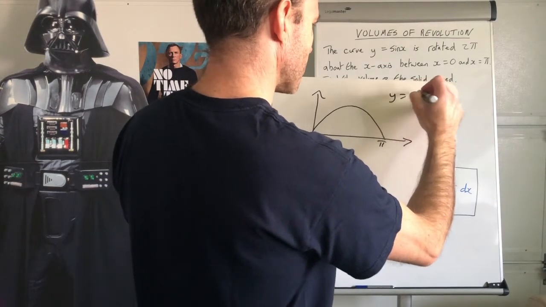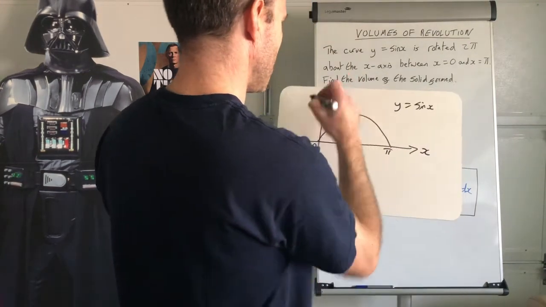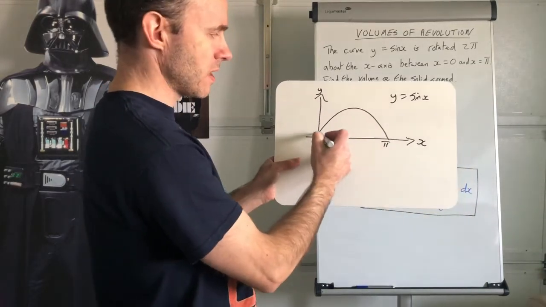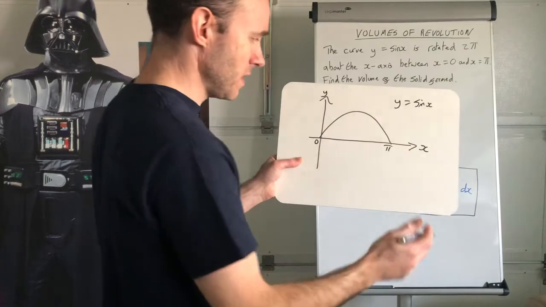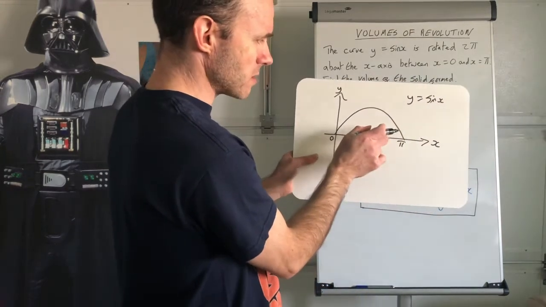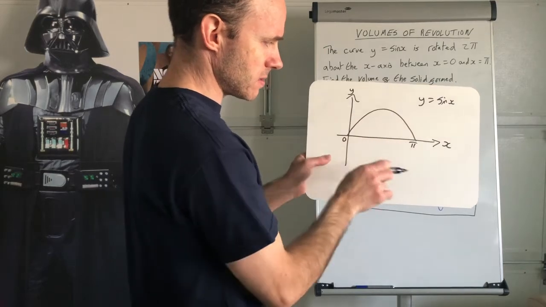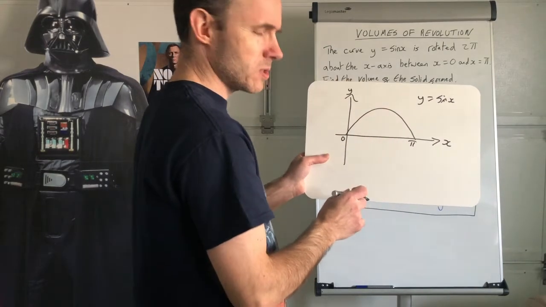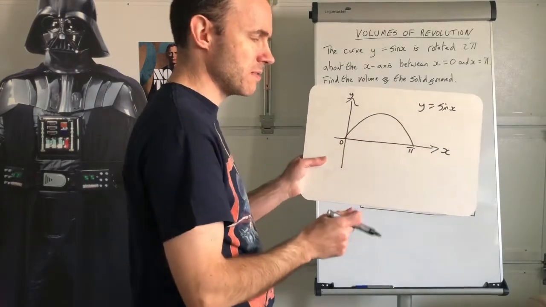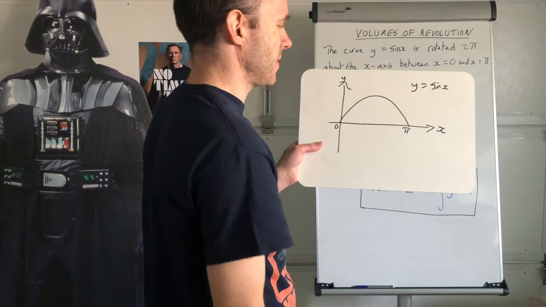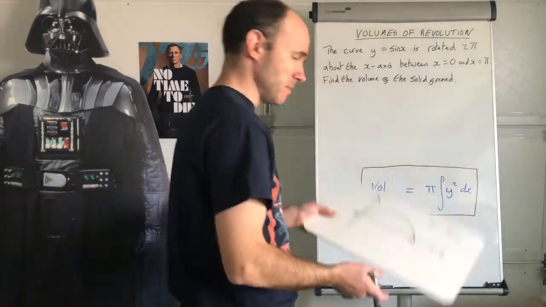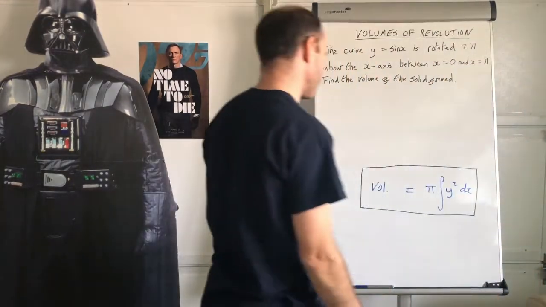Let's just put that in, because it's always nice to label the equation. That's why I've chosen the limits of 0 and pi, because then you get a nice closed curve. You don't have to get a closed curve. I could have just done it between 0 and pi over 2, but that kind of looks nice. Then all of that is rotated around the x-axis, 2 pi radians. It doesn't quite give you a spherical ball, because it's a sine graph, but it gives you something that approximates that. That gives you an idea of what you're looking at. We want to find the volume of that 3D solid.